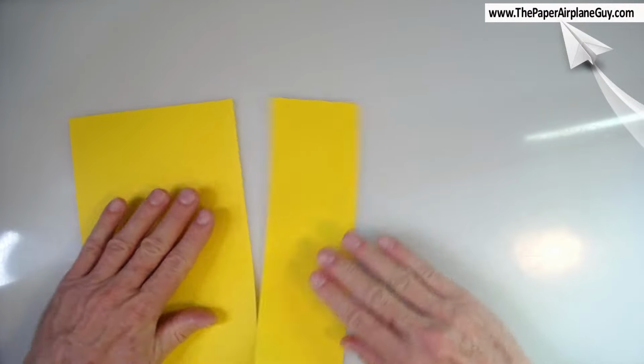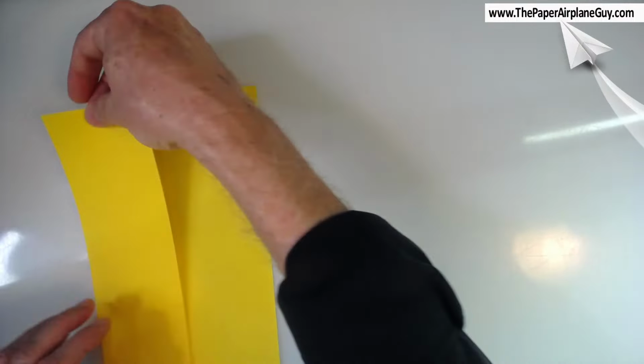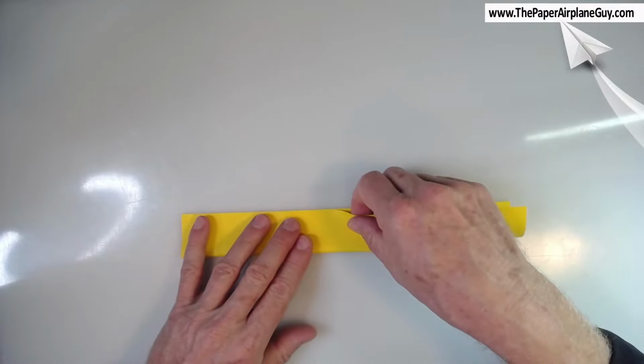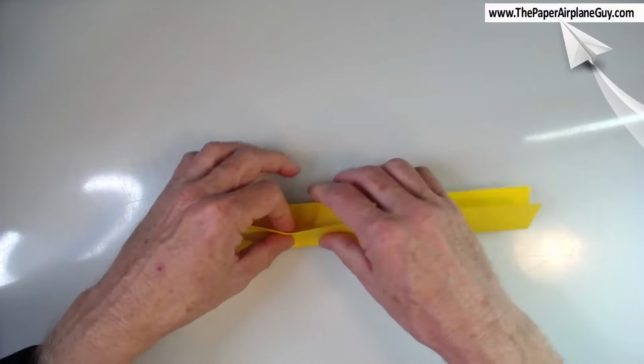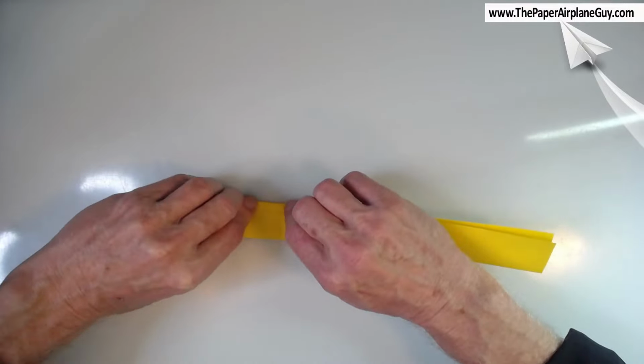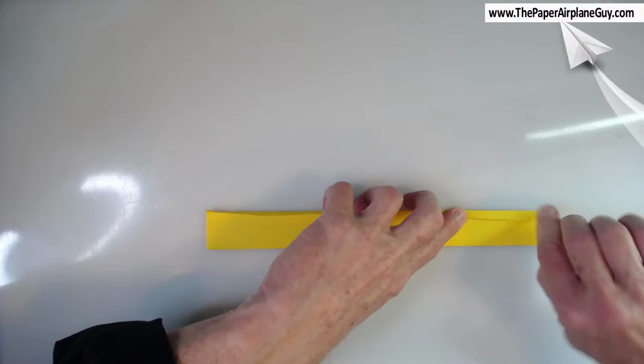You could take 1/3 of a sheet. You can see I'm just taking 1/3 of that. There's 2/3, there's 3/3, that's 1/3. And I'm folding that in half the long way. I'm not really changing much in terms of the construction here. Still folding the strip in half. And I'm going to fold about a little more, maybe 1/4 inch over, so I can make the edges a little bit bigger to help it spin.